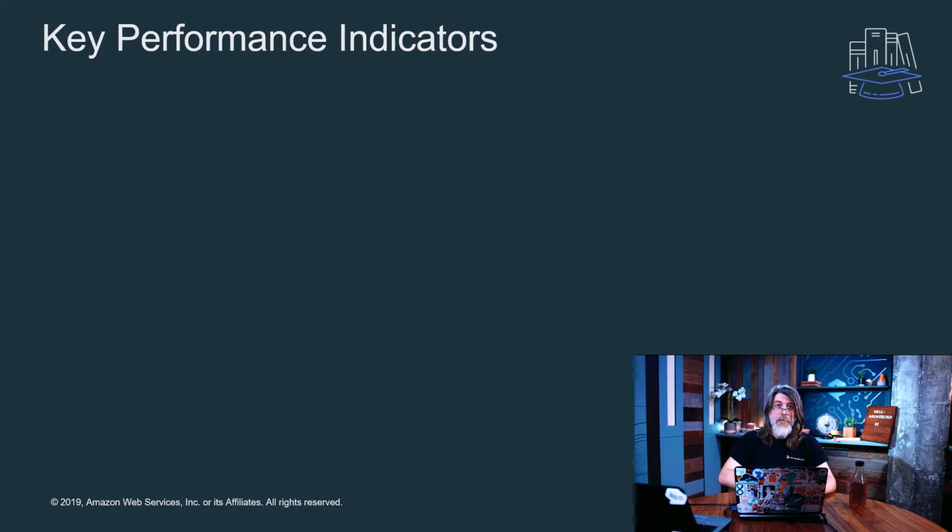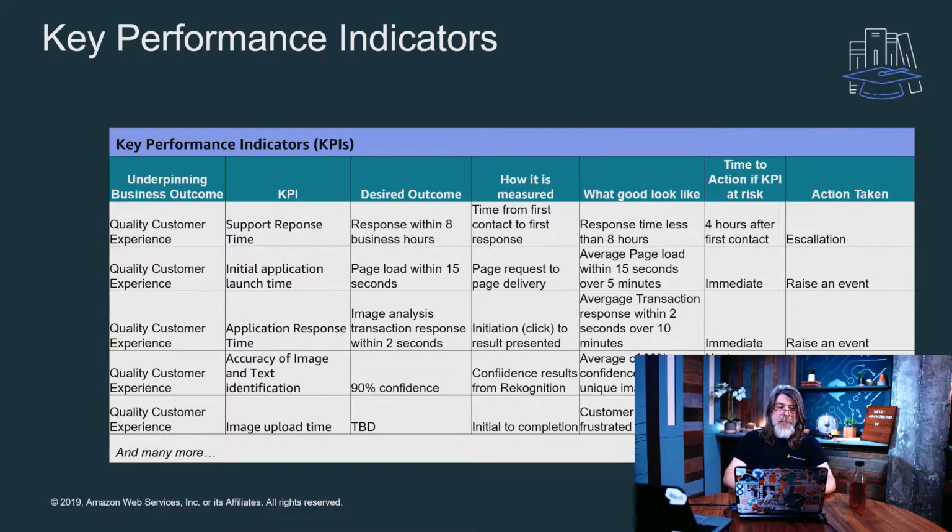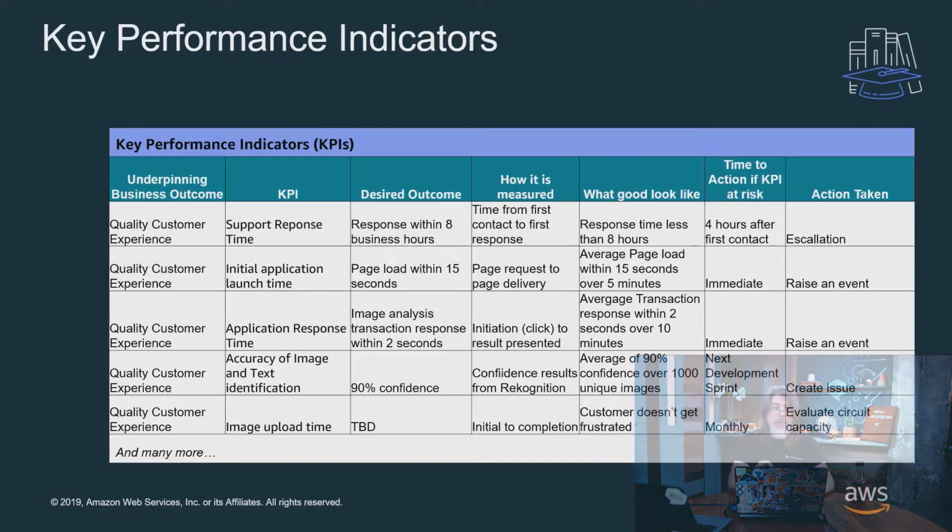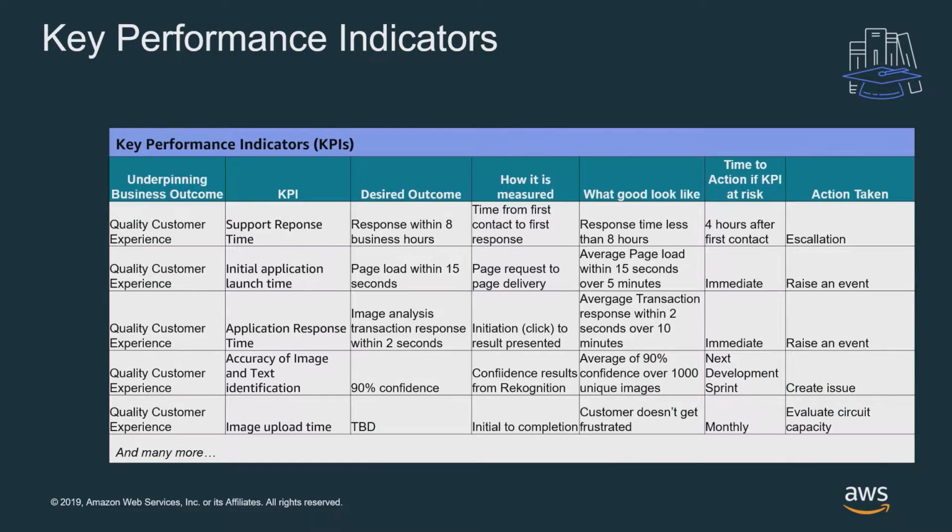key performance indicators. Now, populating this in, for each of these key performance indicators we're trying to define, there's going to be an underpinning business outcome we're looking for. In the case of this sample, we're looking specifically at quality customer experiences. So then we're defining a KPI around that, a key performance indicator. And we're going to quantify that. Then we're turning that into a desired outcome. What do we want from that KPI? So in this first case, we want to have effective support response times. And our desired outcome is a response within 8 hours. Now, it's all well and good to establish a KPI, but sometimes they need to be revised. So make sure this is an iterative cycle.